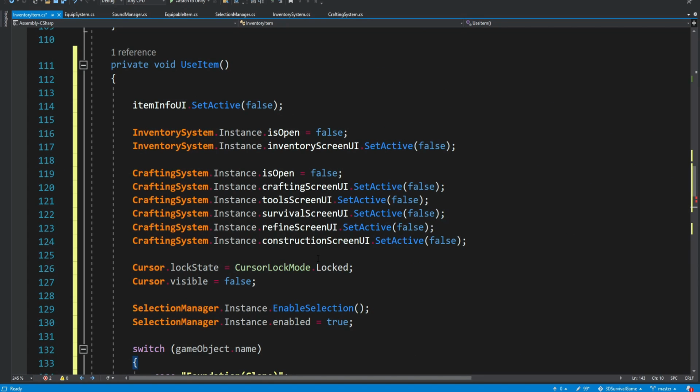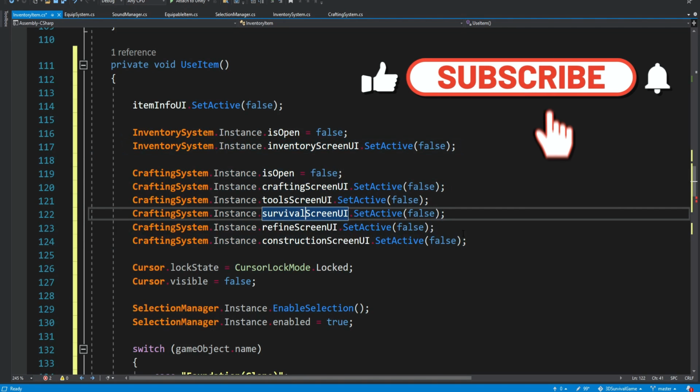Okay, so what we did over here. First of all, when we use the item, we want to set all of the different screens to be invisible, right? Because when we want to place the item, we want all of the different inventory and crafting screens gone. So we're simply going to close all of these screens if they're opened, right? We don't know which one is opened.